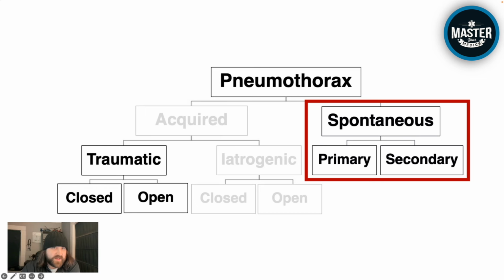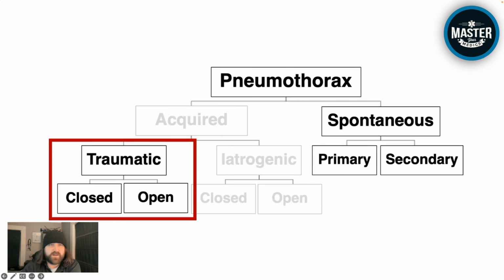Secondary pneumothorax occurs in individuals with underlying respiratory disorders. So patients who have emphysema, cystic fibrosis, tuberculosis, lung cancer, pneumonia, those types of things. Basically, the integrity of the visceral pleura is compromised in some way, and if they get a bleb or whatever, that's a secondary pneumothorax. Primary is basically none of those things are diagnosed, but they could still be there, and that's why that blurring of the two kind of occurs.